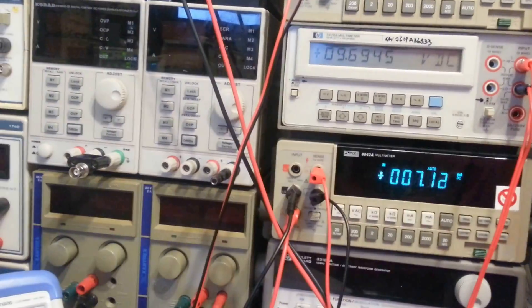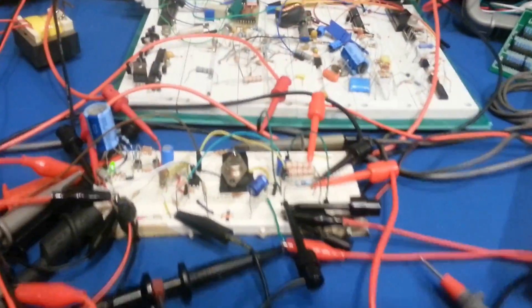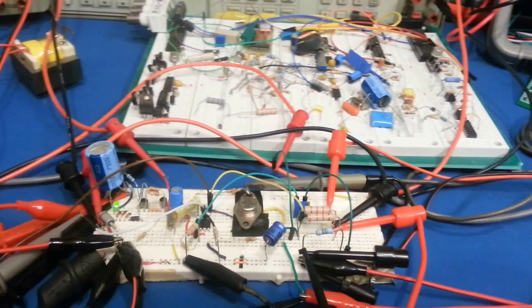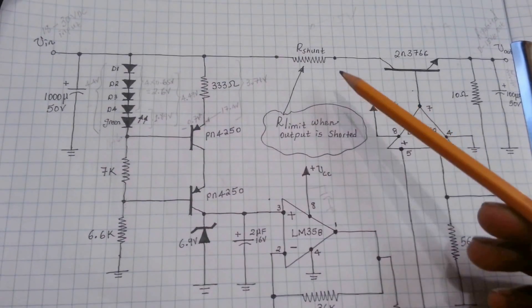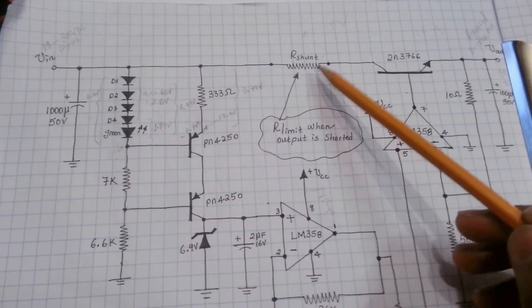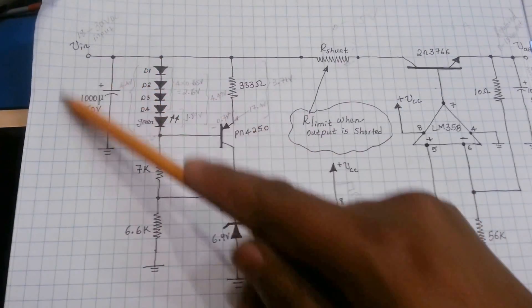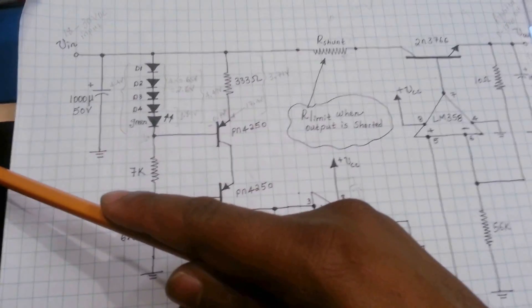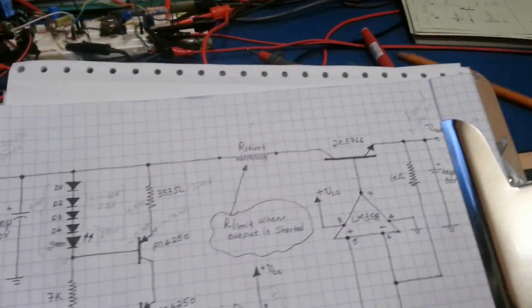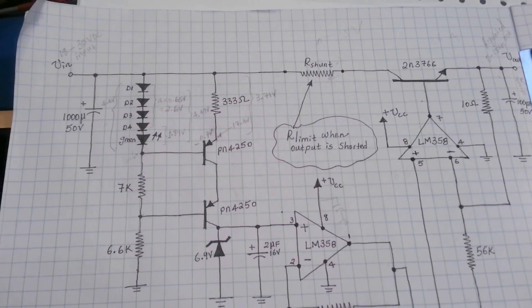I can start to smell something from the load resistor, so I'm going to remove it. This is the demo I wanted to perform on this power supply — the constant voltage section of the supply we're going to be building. Going back to the circuit, we're going to use this shunt here for high-side sensing of our current so we can introduce constant current operation. Once the constant voltage and constant current operations are designed, we will include a bridge rectifier and select a proper mains transformer to make a complete linear power supply. I'll give you a quick sneak preview — I'm working on the constant current section. Thank you, hopefully you enjoyed this video.